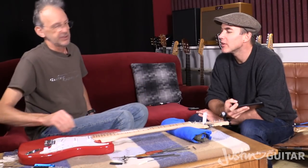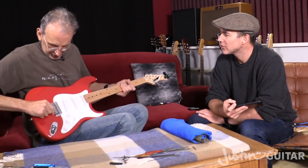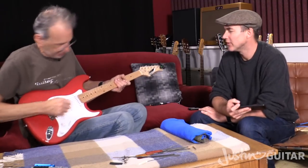Now, screwing the screw back. Okay, so that's anti-clockwise or clockwise? Clockwise, because it winds the screw in and pulls it back.